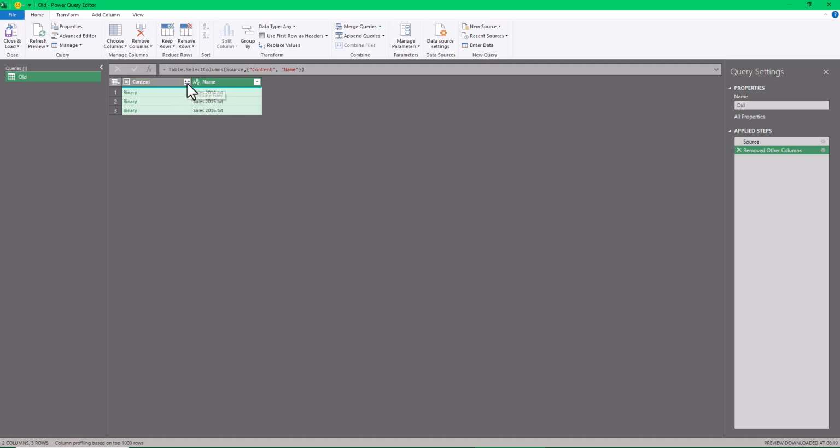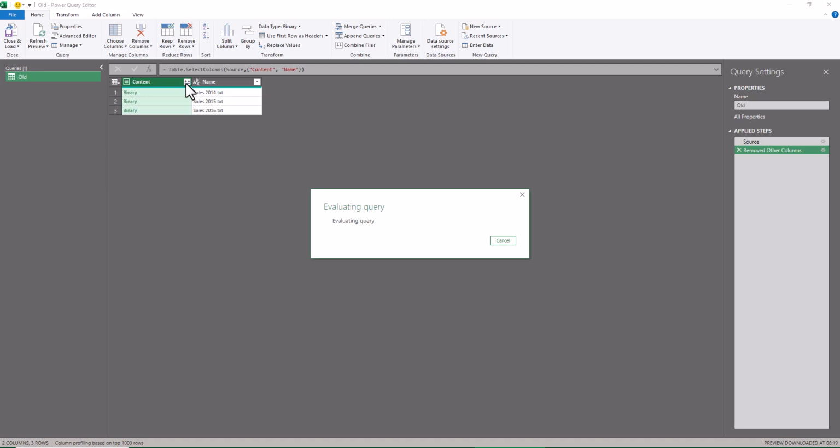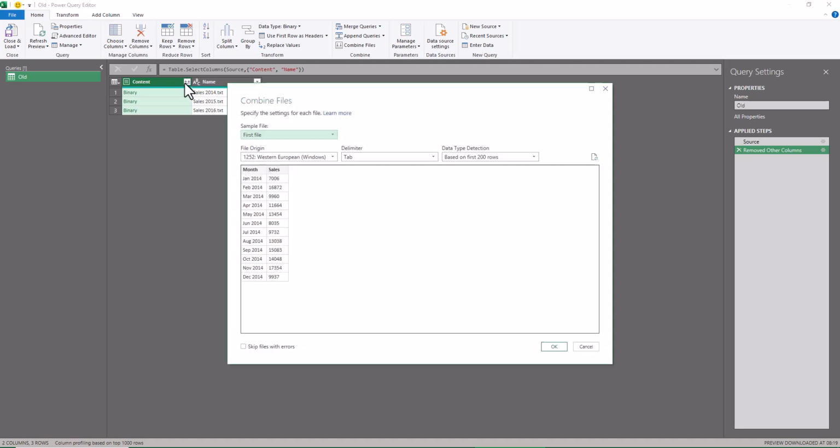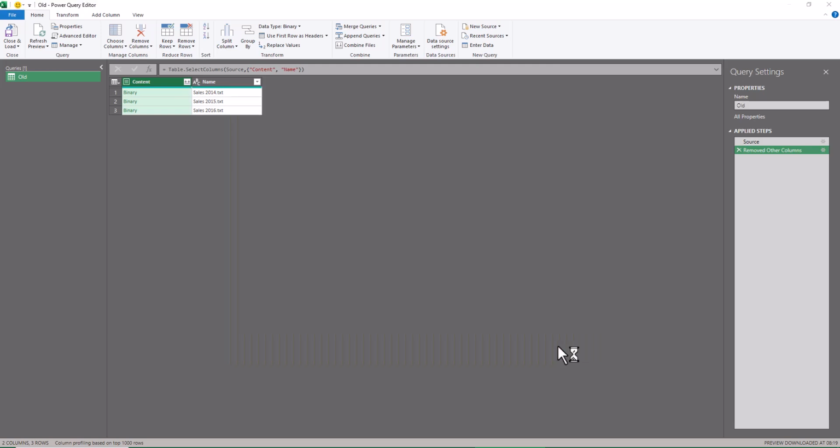I'm going to click this double arrow mark here. This is called combine data set. I'm going to click this. That's going to take you to the data automatically. Now, as I said earlier, this is going to populate my data one below the other. So it shows you a preview of the first file and how the first file is going to look. The moment I give an OK, that's going to populate the data one below the other.